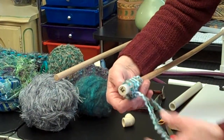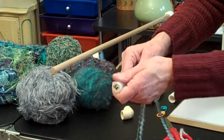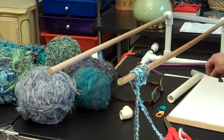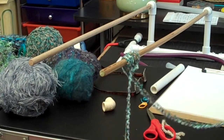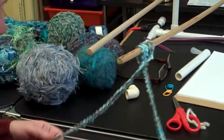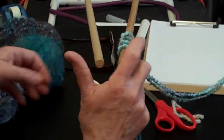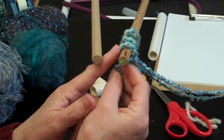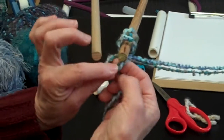And as you put your stitches on, they'll slide back off of the cap, and that's fine. And you can see how loose that is, and that's just the way you want it. Now, you can go ahead and knit that first row with your cast on pieces if you want. And that's what we'll do. We'll make sure we don't have the tail here. Excuse me. And my blue scarf was 26 rows, and I knit every odd number. In other words, when I was working from right to left, I used front stitches.